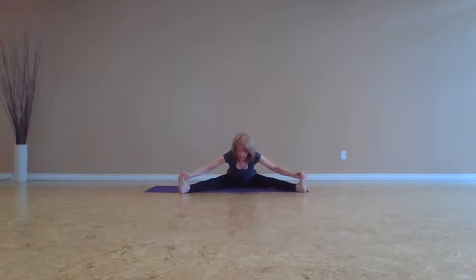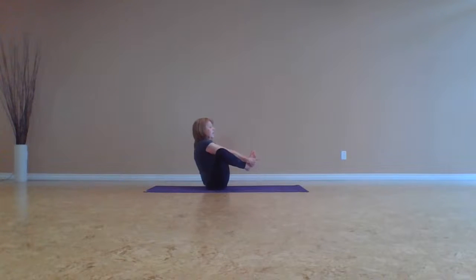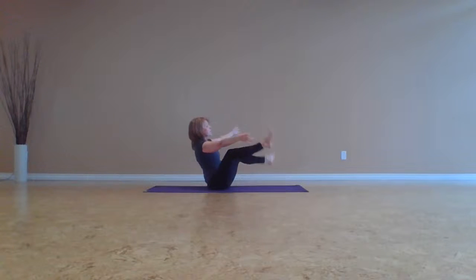Now, inhale, come up. Exhale, release. If you're sitting on something, slide it out now. And straighten the legs, lift the gaze, drop the shoulders. Option being here, holding the backs of the thighs. Keep the spine long, keep your breath present. One more breath in, one more breath out.